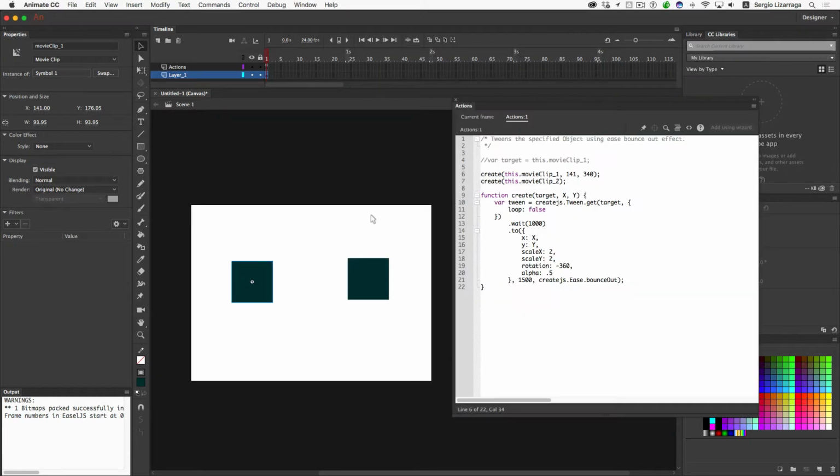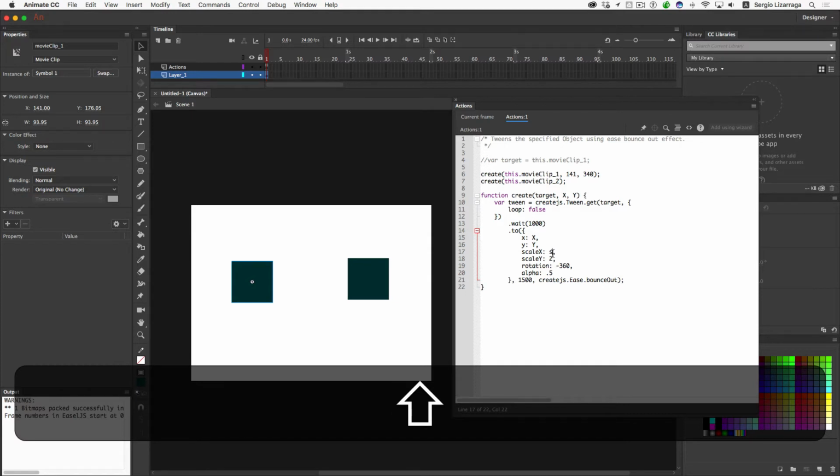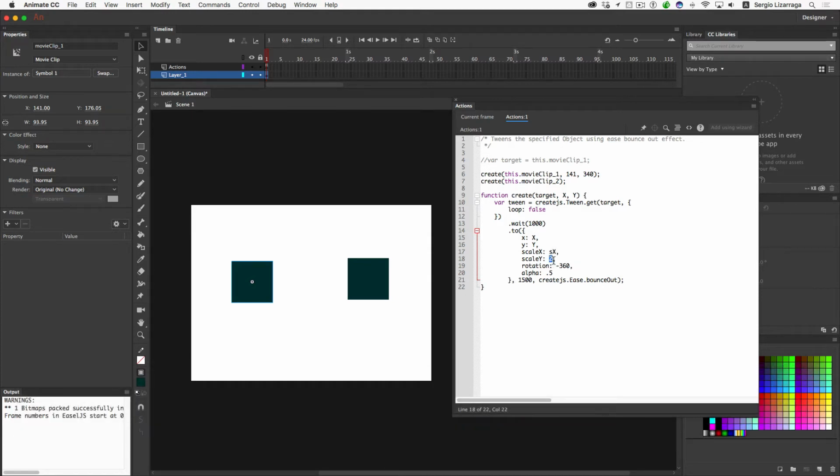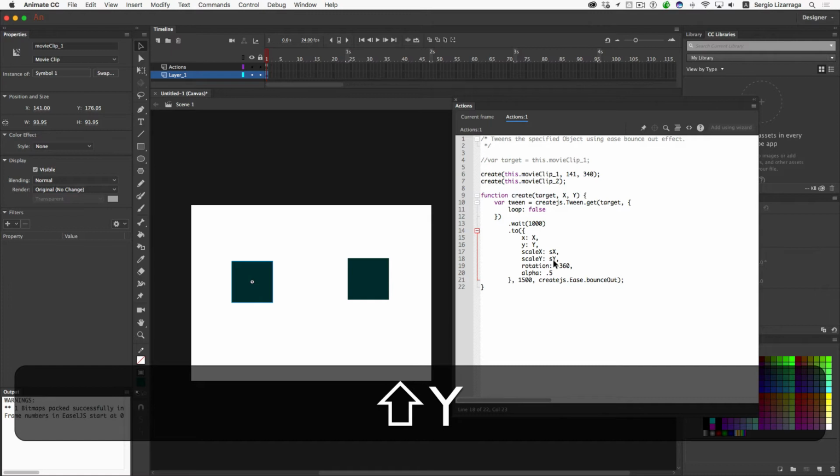So I can modify the movie that I want to animate, and I can modify the X coordinates. Now I don't want to modify the scale by a default value, so I want to make this into a value as well. So this is going to be SX. S stands for scale. This is going to be SY for scale.